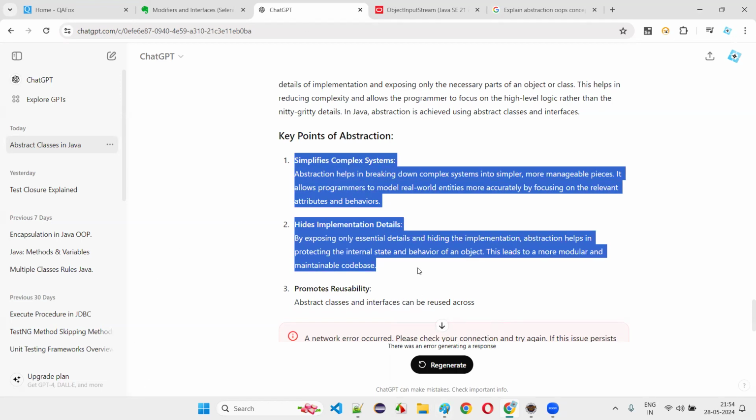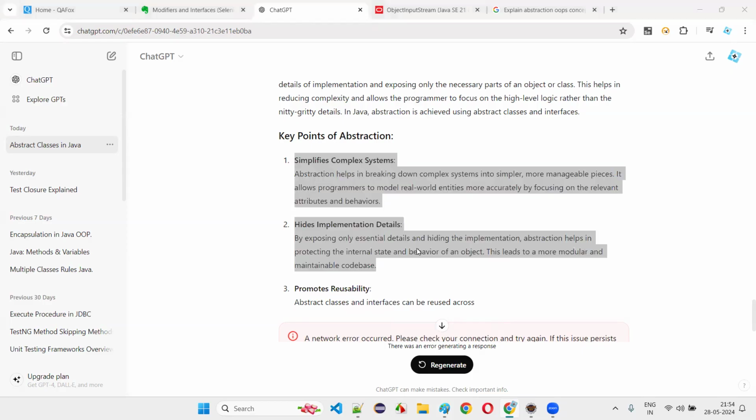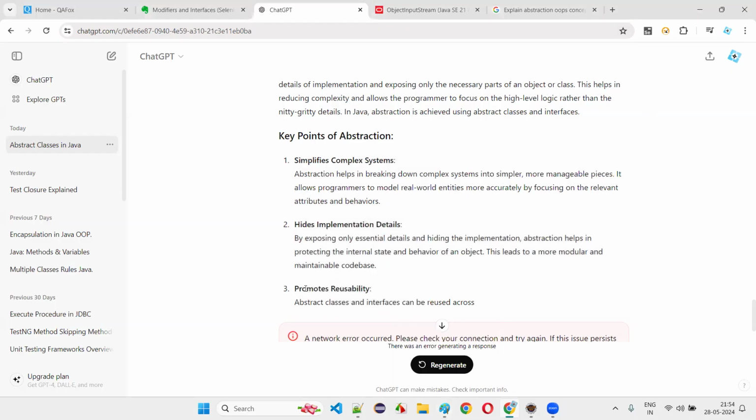Implementing the complex details in the child classes' methods to promote readability or easiness of using the stuff is called abstraction. In simple words, we don't have to show everything to the user.